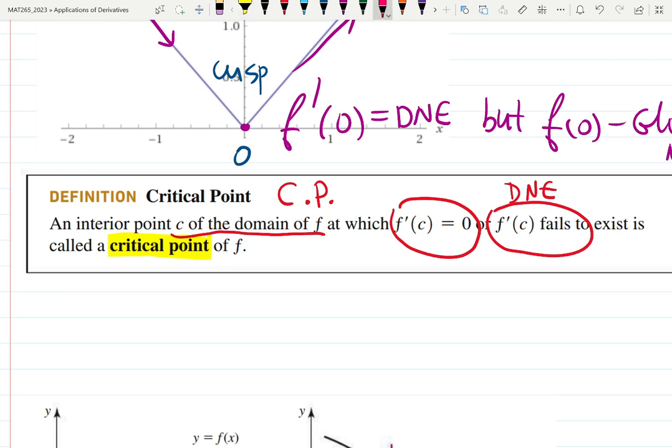American books, again, did not agree on that terminology. You will see in the books in the homework, CP, that's critical point. CN, that's critical number. CV, that's critical value. They mean the same thing, but a little bit off. Sometimes it's x equals something. Sometimes it's x comma y equals something. So I'll be showing you the difference again and again.